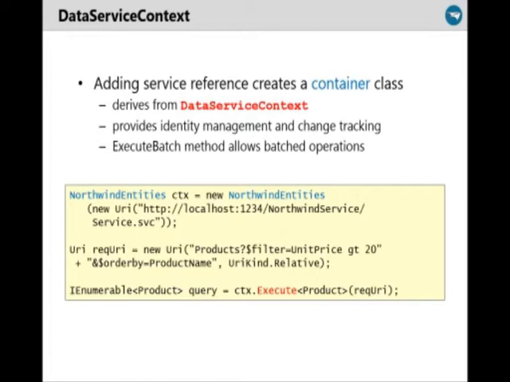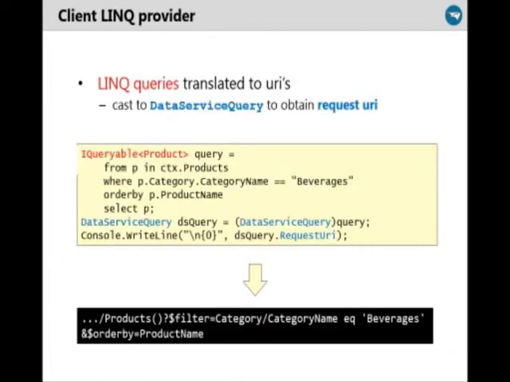So it generates this data service context, and it keeps track of the identity management. The change tracking is a little bit more manual than it is in Entity Framework, but it still allows fairly easy change tracking. Then you can do an execute batch to allow batching operations. I'll show all of this in a demo in just a second. The big benefit here is that on the client side, we just write LINQ.